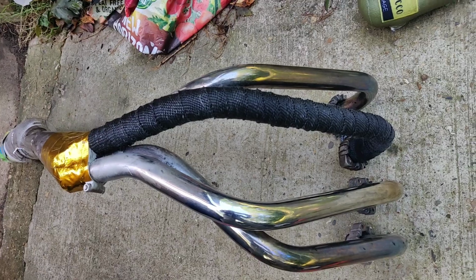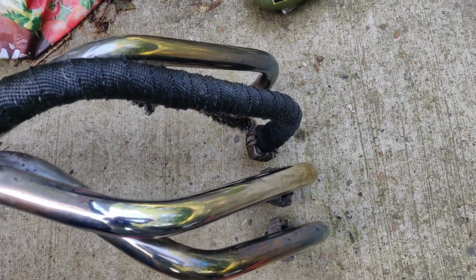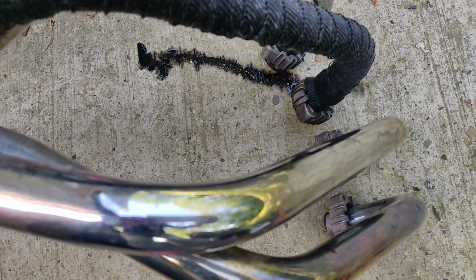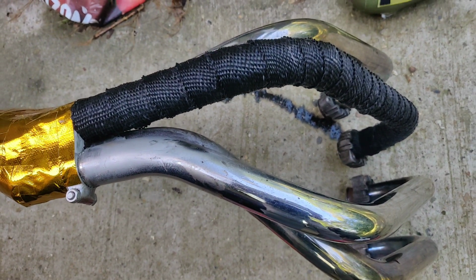One down, nice and tight. I've just used a fabric cuff at the top for now, just to hold it in place when it dries, because it will contract when it dries. Yeah, 3 to go.